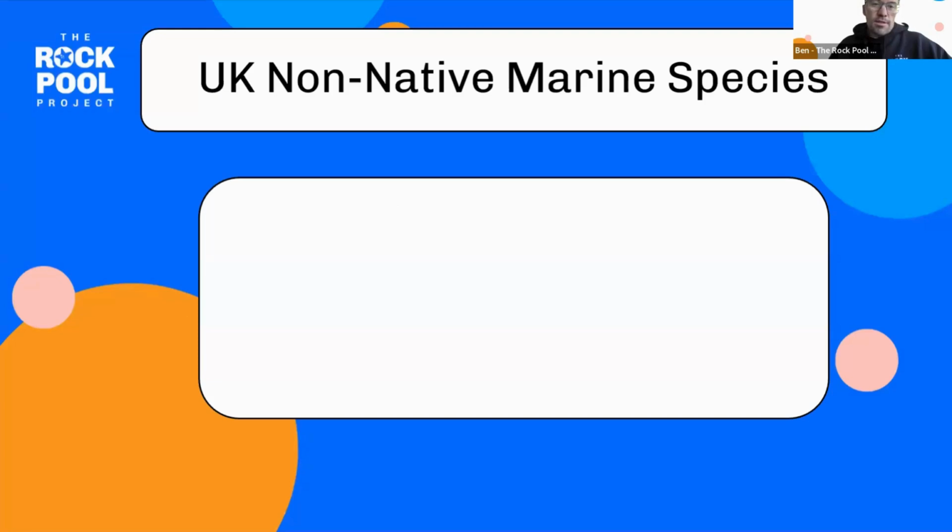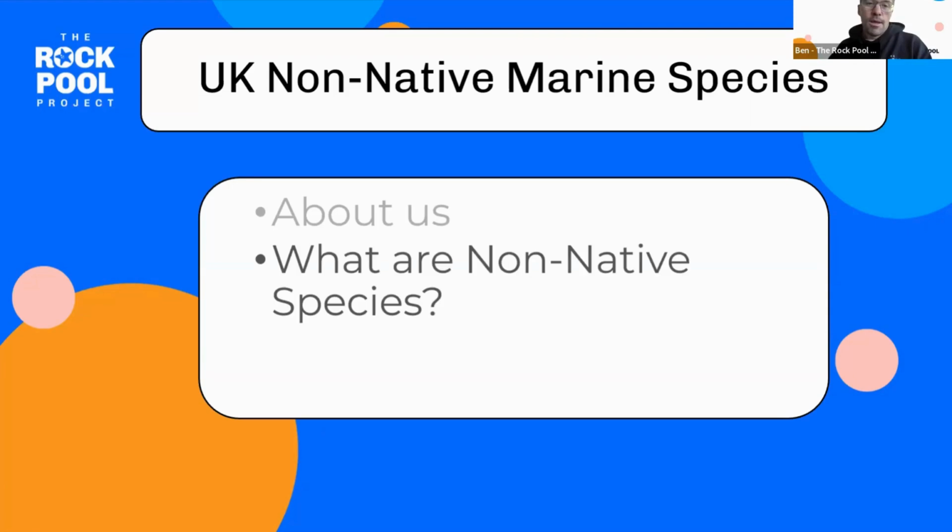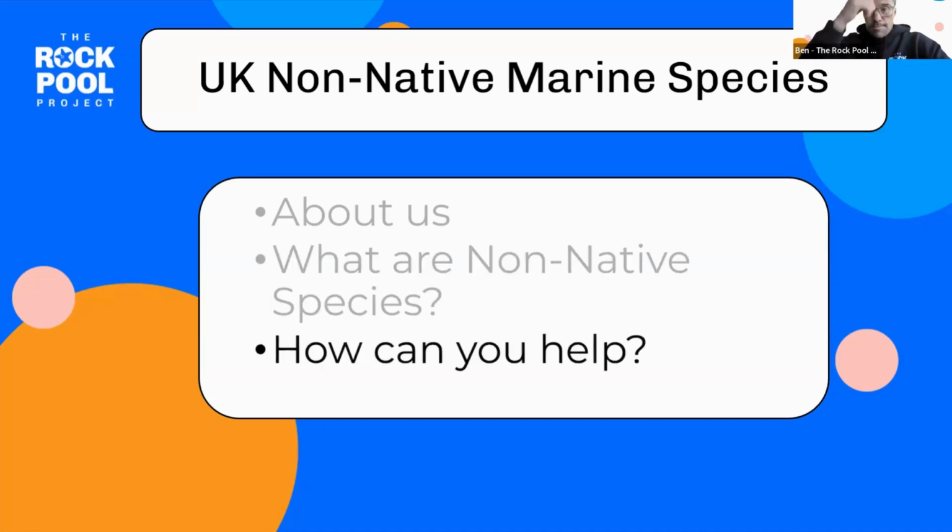Okay, so the talk today is going to, first of all, talk a little bit about us. Christoph has told us a little about the Rockpool project, so I'll expand on that and on the Big Rockpool Challenge, to make sure everybody's fully up to speed. Then we're going to look at non-native species in general, sometimes called invasive species, look at those two terms and scope out exactly what they are. Then we'll consider what you can do to help with the issue of non-native species. Basically, what we're going to be saying is get involved with the Big Rockpool Challenge National BioBlitz, and we'll talk a little more about how to do that.